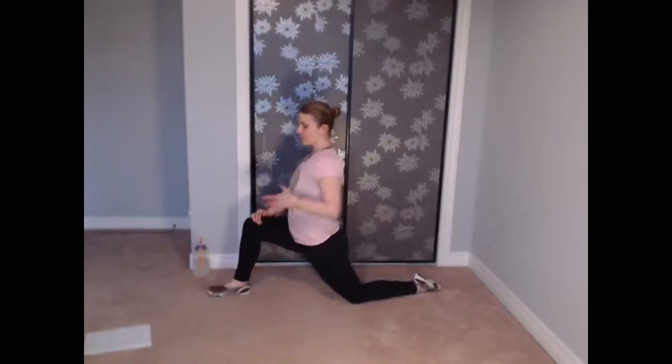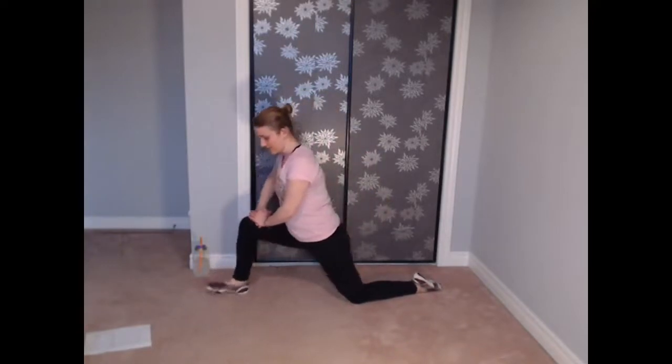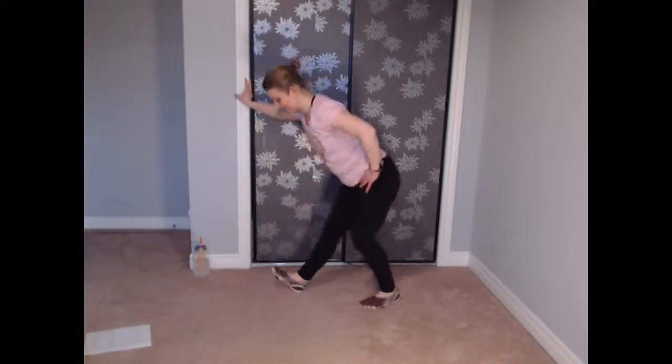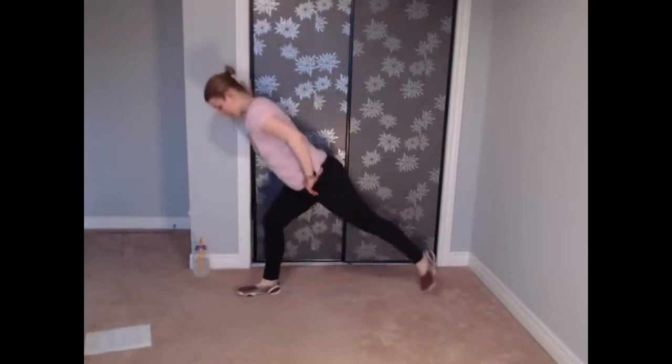As we come forward, probably feeling a stretch through the back of the front hip, or the front of the back hip and the back of the front leg is where we're probably feeling the stretch. You might feel it in the inner thigh or somewhere else. And yes, if we are standing, we can get the same kind of stuff happening, coming into a lunge and then rocking back.